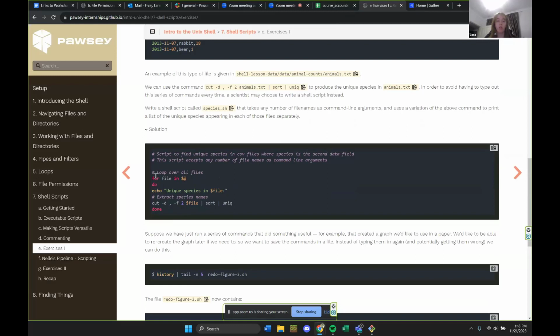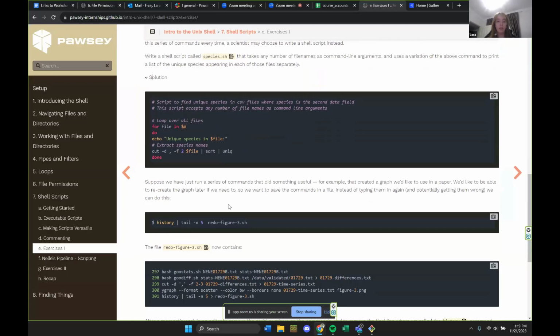So we're going to use a for loop that I was telling you guys before. So for file in the command line arguments that you gave the bash script, it's going to echo unique species is $file. And at the same time, it's going to extract that species name.